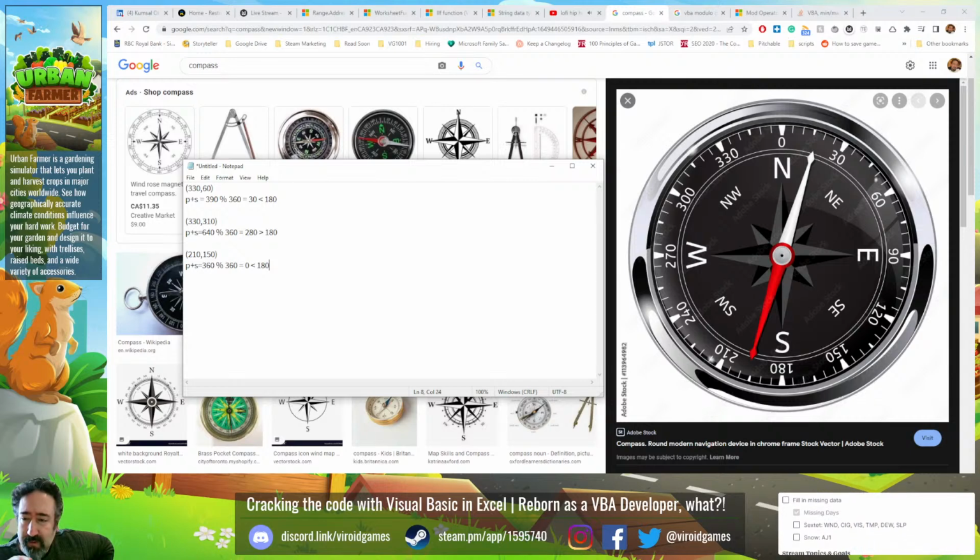Because this is the perfect scenario where the middle value should be 180. This might be an edge case where the modulo is 0.